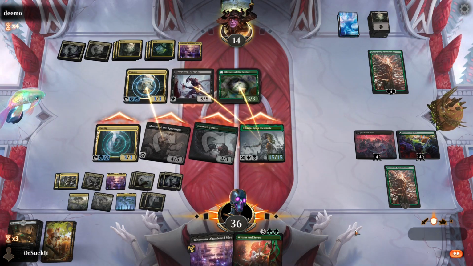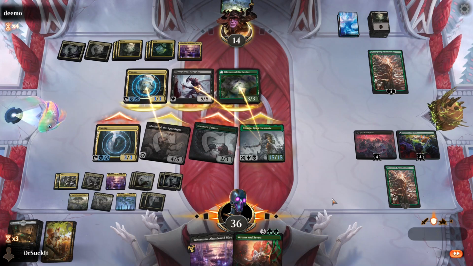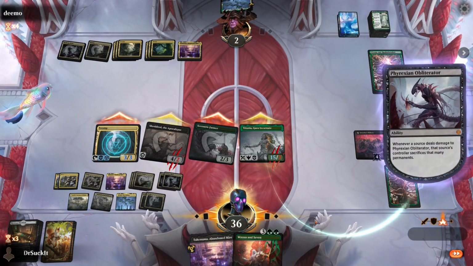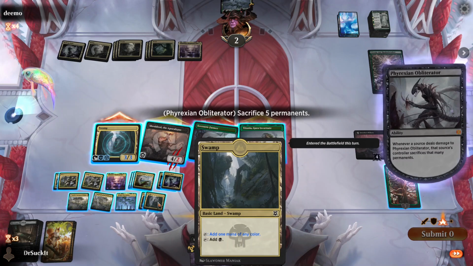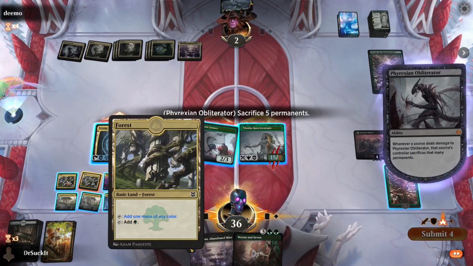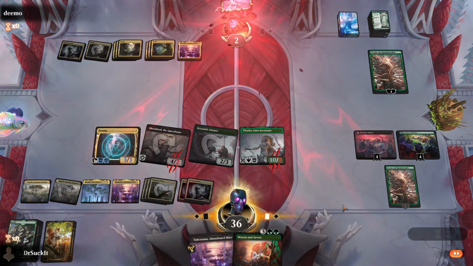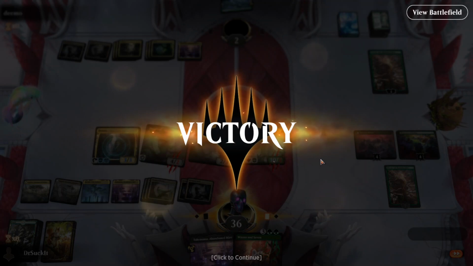Fighting the Trampler is a bad idea, dude. One, two, three, four, five. We're good. I win! There we go. Well, that was slow and painful. Not used to playing that too much. Victory!